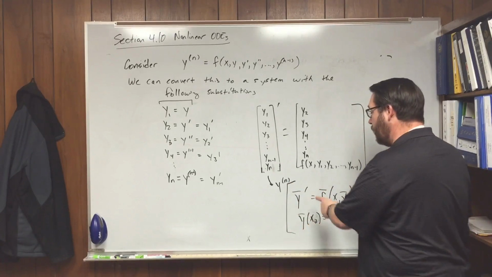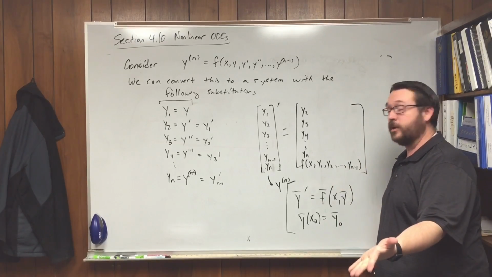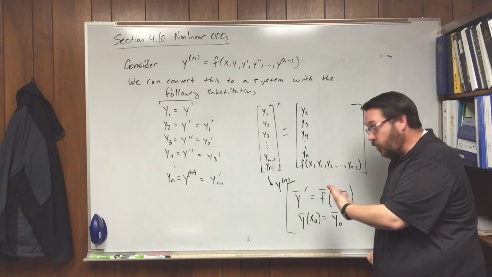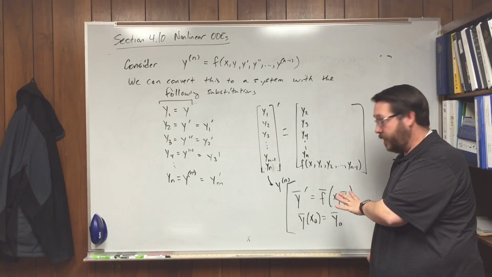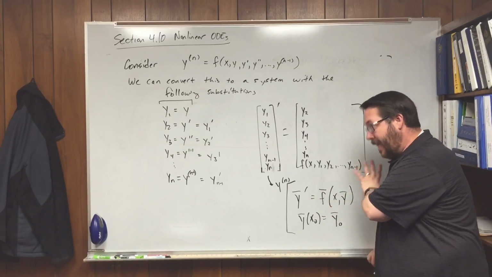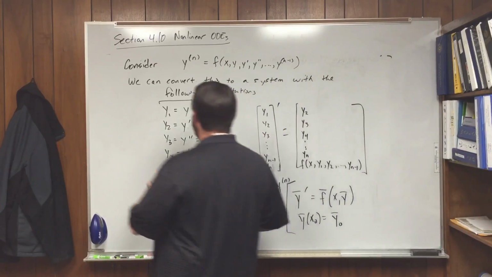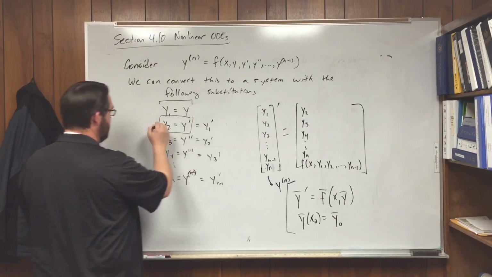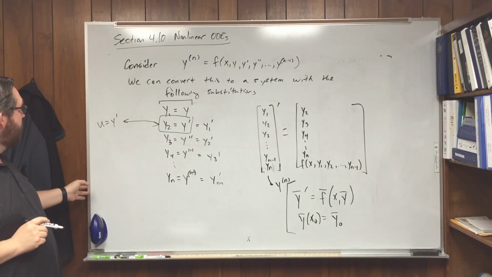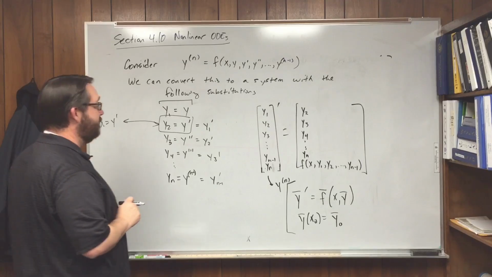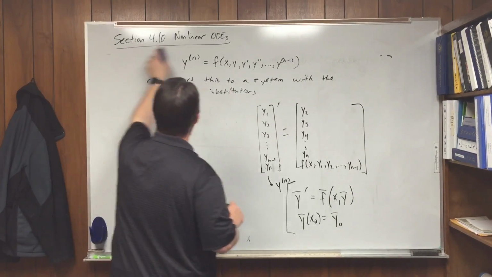And the beauty of that is now first order techniques for numerical approximation, like Euler's method and like methods we'll cover later on, work for this. They're all based on something written in the first order derivative equation in normal form. That means we can convert any of these to things that we can use this particular way. The reason I bring this up in this context is notice how this substitution is exactly like what we were doing before, where we made a substitution of y prime for u. In fact, I'm going to erase this now. If you need to pause the video to get everything I've written, that's fine.